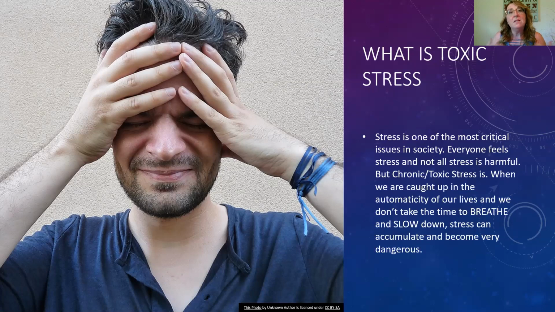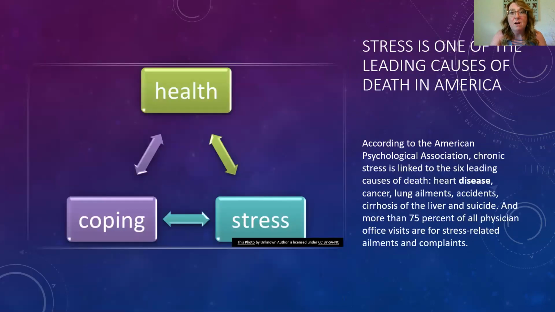When we're caught up in that automatic, just slogging through our lives, and we don't slow down to breathe, and we don't slow down to assess how am I feeling and where does that feeling live in my body, then stress can become super dangerous for us. And this is just a little diagram of how health and coping and stress are all interdependent.